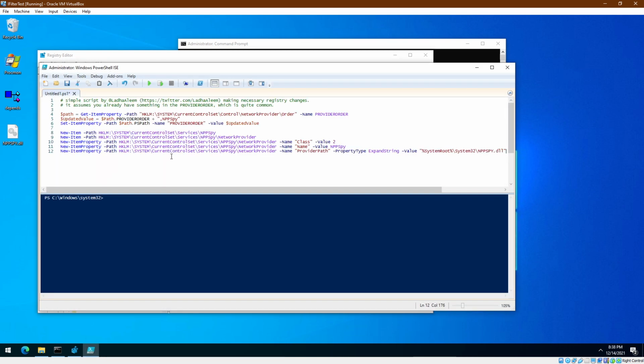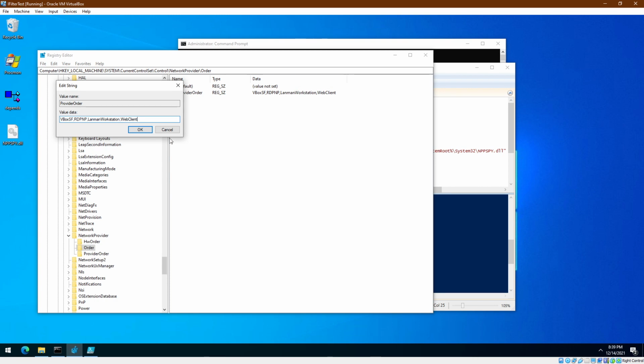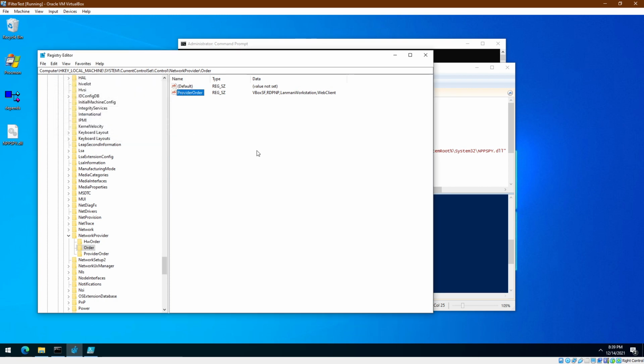I will paste it here and I will run it, which will create a couple of registry settings. The first one is about adding, here if I do F5, refresh, you can see NP Notify is being notified about a new DLL to be loaded.